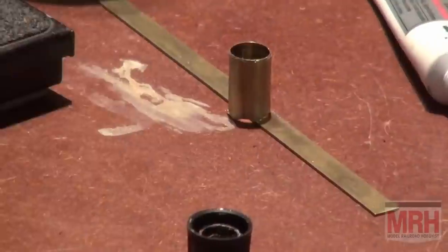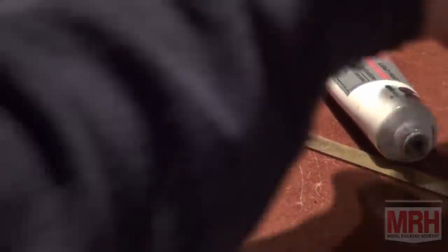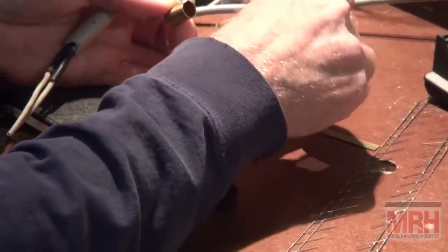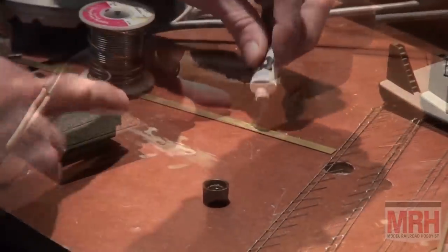So I've got everything set up. The only thing I need to do is get in there with a little bit of solder. I'm going to step on this foot switch to activate it. And today I'm going to use a little bit of liquid solder from the hardware store. Just regular old liquid solder.